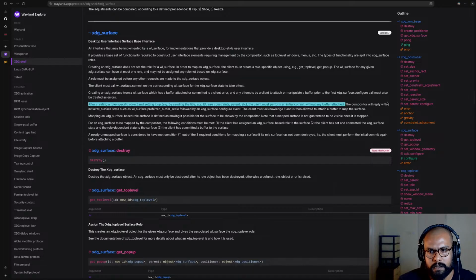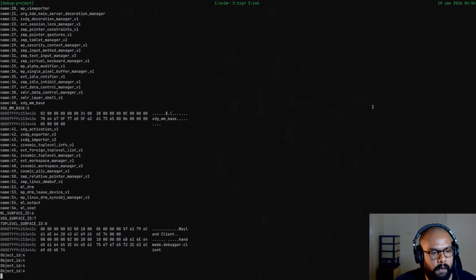The compositor will reply with the initial WL surface state, such as WL surface.preferred_buffer_scale, followed by an XDG surface.configure event. The client must acknowledge it and is then allowed to attach a buffer to map the surface.